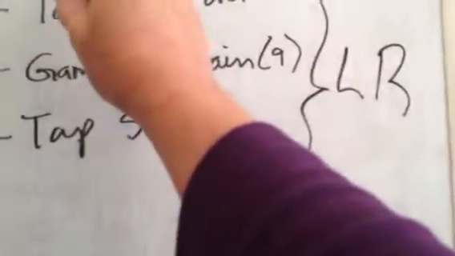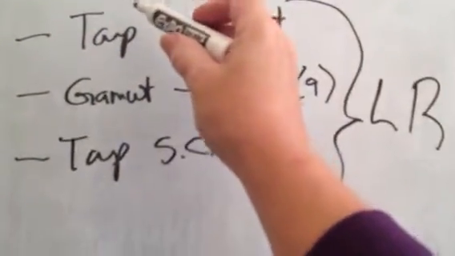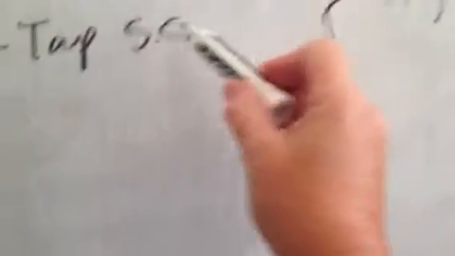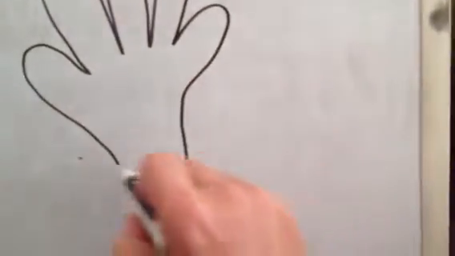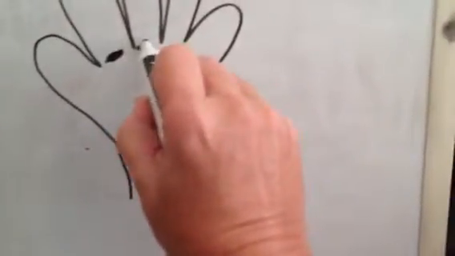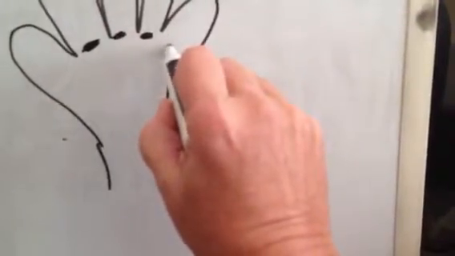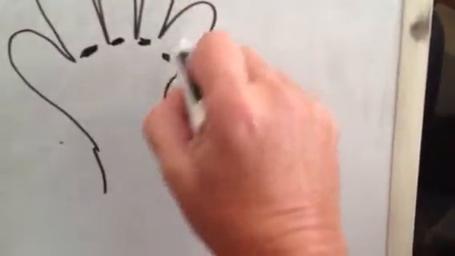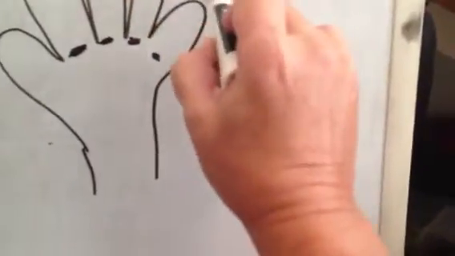You set it up on the karate chop point, just like with the shortcut. You tap on all the points, then you stop and do this gamut procedure, and then you go tap on all the points again, and you're done with the long round. Now let's talk about this gamut spot and the nine things you have to do for that. So this is your hand. Here's your knuckles. Now the two knuckles on your ring finger, your middle finger and your ring finger, middle ring, this is your little finger.